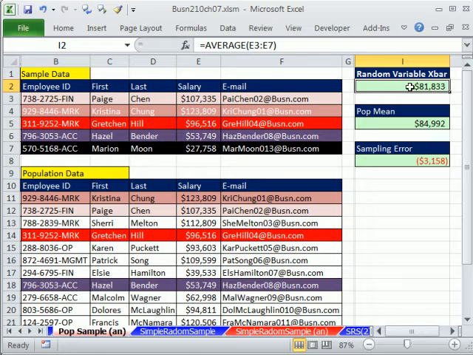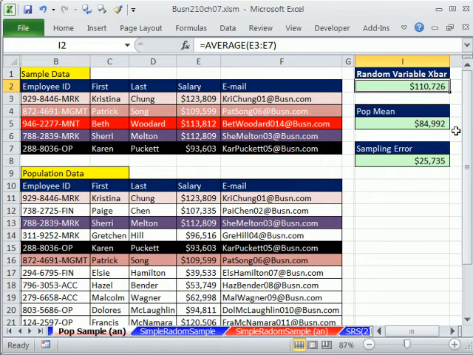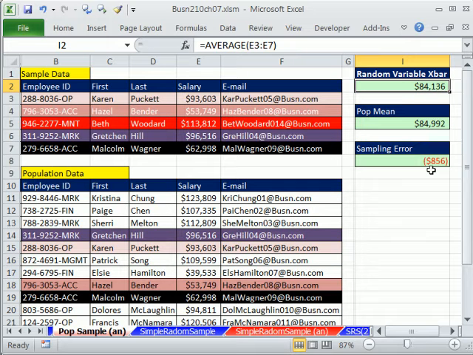Now, this is randomized. So as I take a sample, this number will change. If I hit the F9 key, you can see now Xbar, the random variable, is above. Now it's just slightly below. So we want to talk about sample mean, or Xbar, as our random variable. And what if we had the population of all of our Xbar, what would the distribution look like? So in this video, we're actually going to build what's called the sampling distribution of Xbar. From that, we will be able to then explain whether or not our sampling error is reasonable or not.